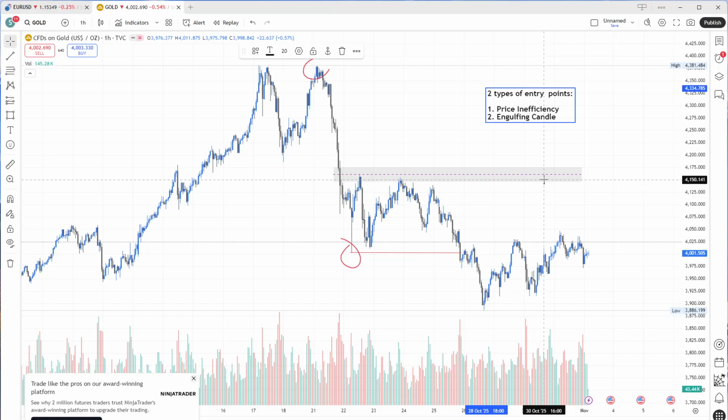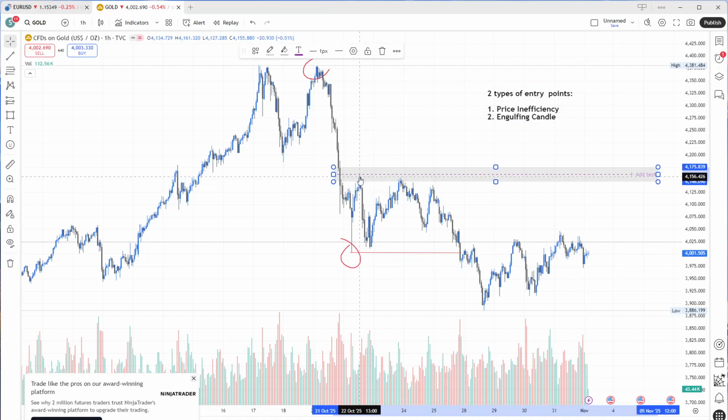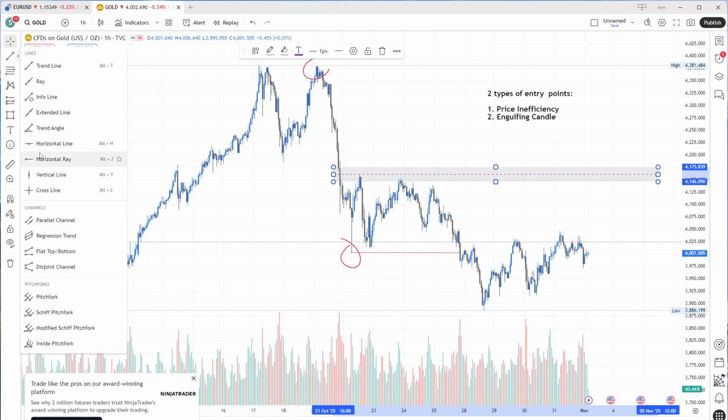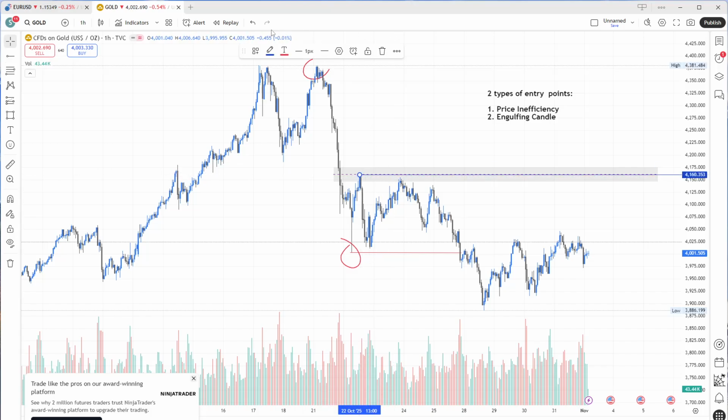One is the price inefficiency, and as you can see, price came up to this inefficiency and gave that big reaction. So we know this is a support resistance zone, right? And we also notice that price tried to come back, right, but never passed this. So this is going to be our high, as we indicate here. This is very important because this high is going to be our invalidation point, because if price moves above this, it means that it's shifting structure, shifting its bearish bias to the bullish bias, right?